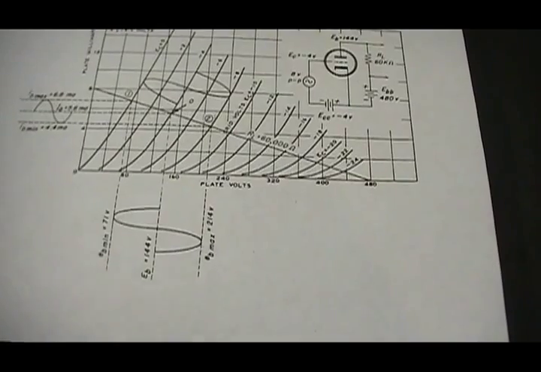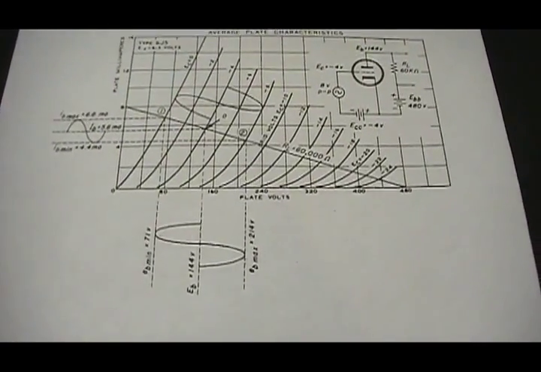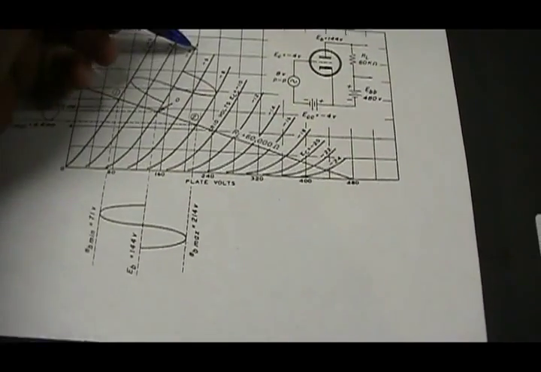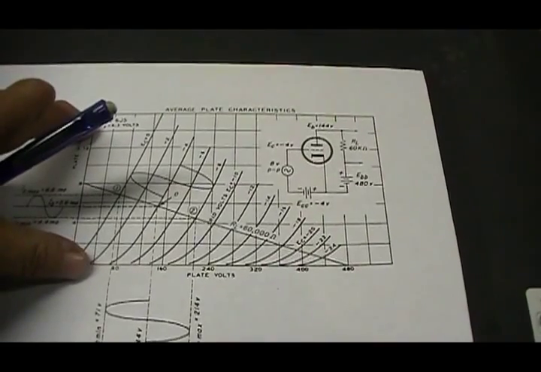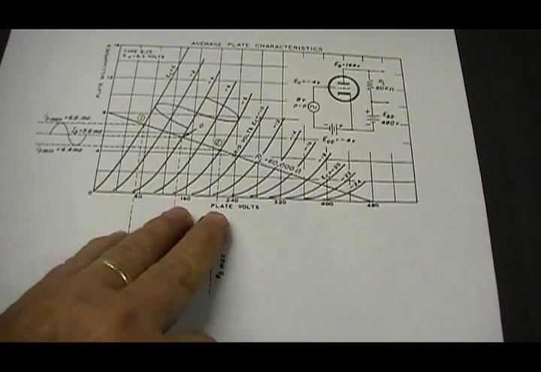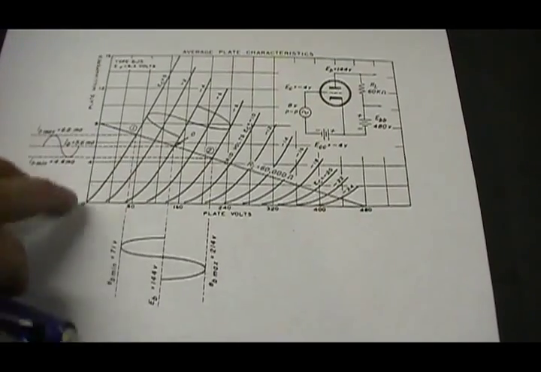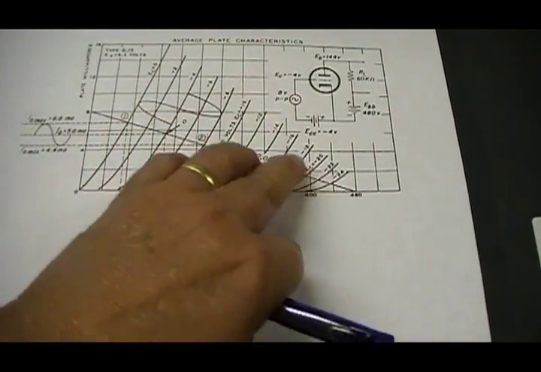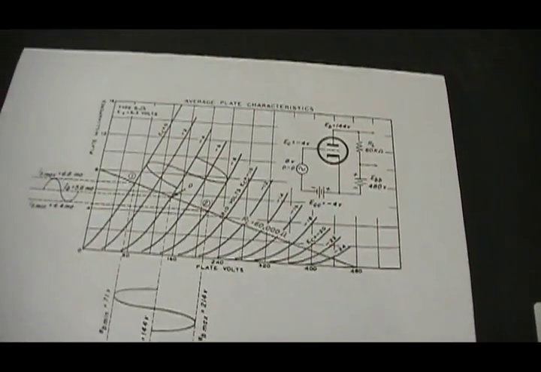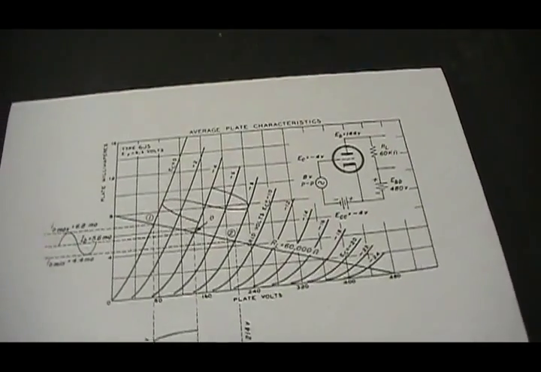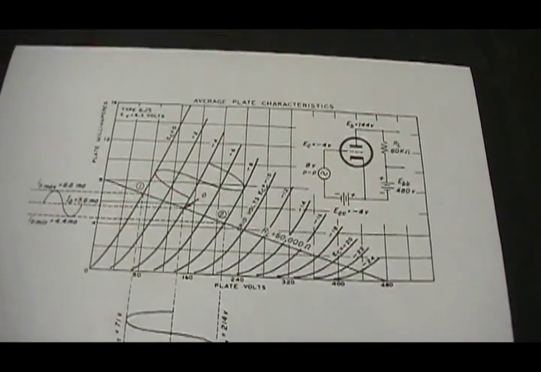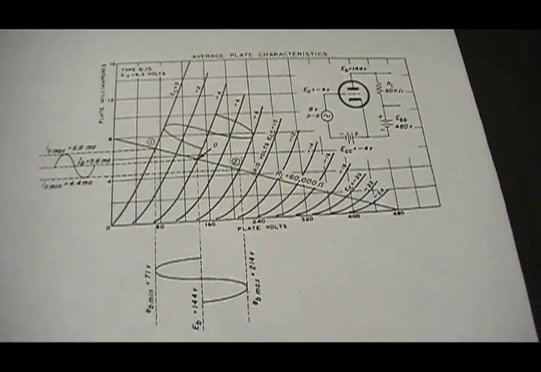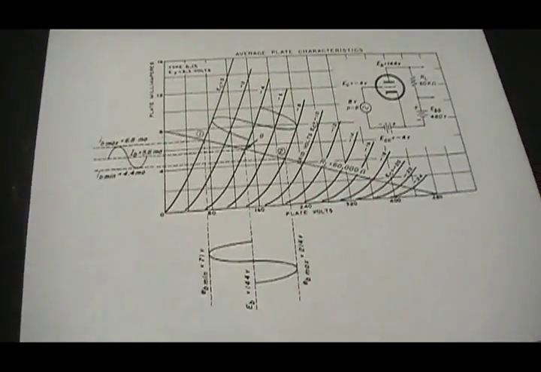It basically boils down to this: they're not complicated, but they are trial and error, and you just do it on graph paper. And this graph that's here is in your tube manual. This is your plate characteristics, is all it is. It's plate volts versus plate current with the different grid voltages across it. So that's where you get that from, and you can just start making out various load lines until you get something you're really happy with, given the parameters you set down and the design you want to make.